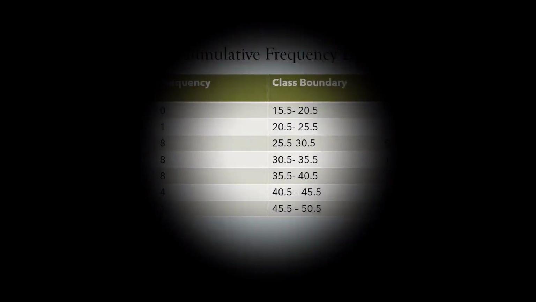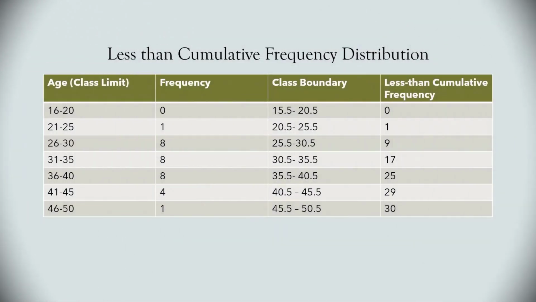Let's focus a little more of our attention on locating the median class. Consider the following table. Recall that median class is the class with the smallest cumulative frequency greater than the total frequency divided by 2. In this table, the total frequency is 30, so to identify the median class, we would be looking for the smallest cumulative frequency, greater than 15. This would be the fourth class with a cumulative frequency of 17.